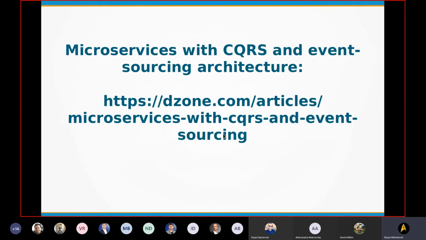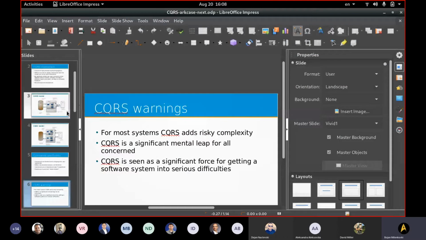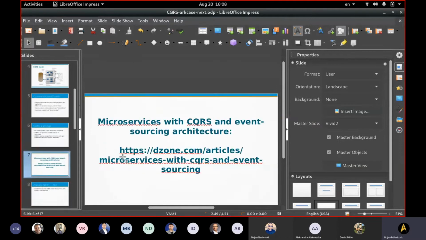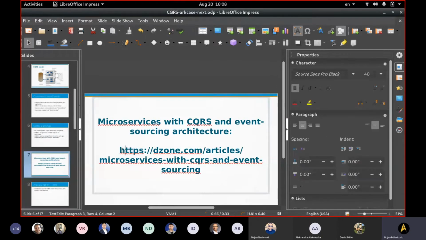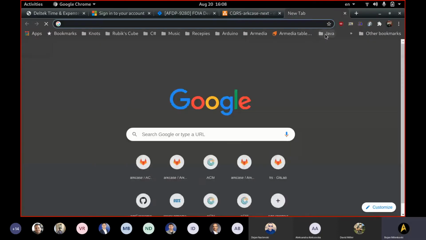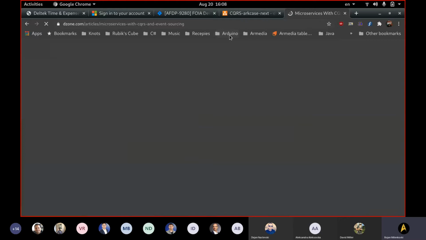What I have here, I wanted to show you the architecture. I found this and I wanted to share it with you.